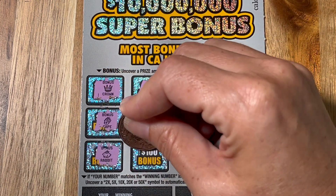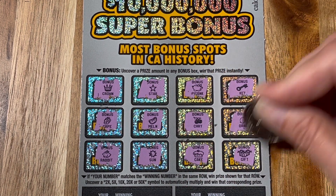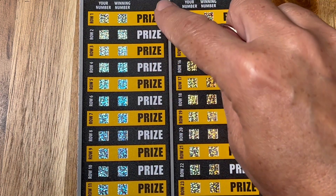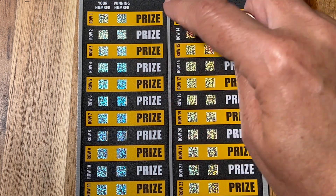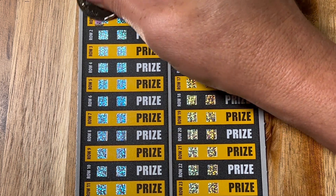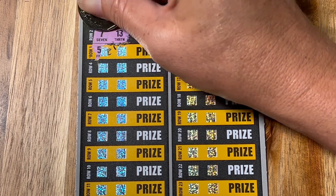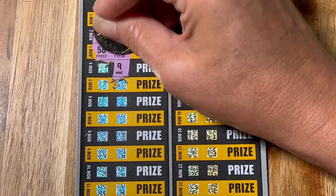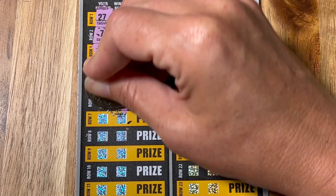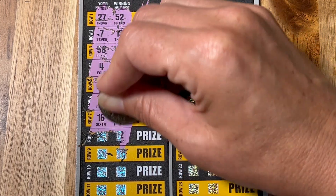The hubby had a little bit of a surprise for me that I did not see coming today. Nothing up there. Down here, what do we want? We want to match the two numbers, I should say, to win said prize, or you can find a multiplier and then you get to multiply your prize. This ticket is cool because it scratches nice and easy, pretty fast. We're not trying to keep track of what feels like a zillion numbers sometimes. We're just looking for a nice little match or a multiplier to win the prize.